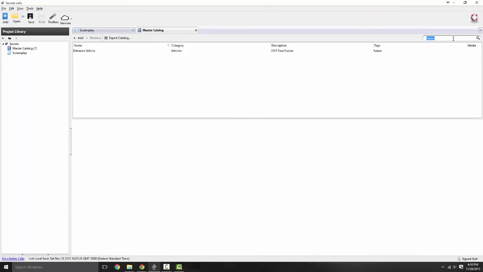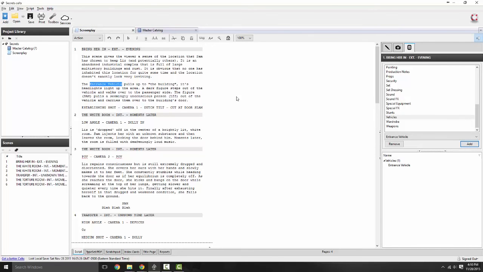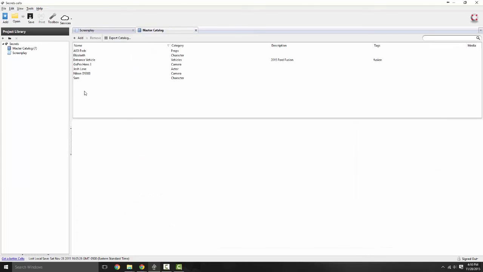So if you have that ability, my suggestion is to make sure you dot all your I's, cross all your T's, put all this information into something like Celtx or Final Draft, into Adobe Story, what have you. Put it on a laptop and take it out on location when you're filming. So not only do you have the paper copies of the script, but you have all the information that can be used for casting, scouting, etc., etc.